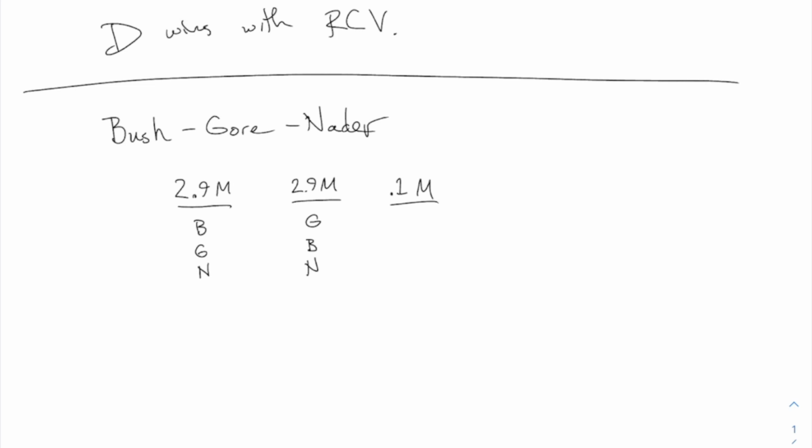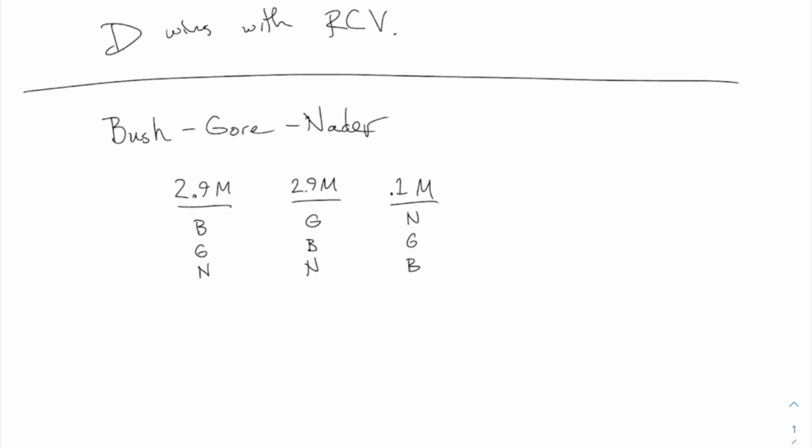I'm just rounding everything to the nearest 100,000, one tenth of a million. These people said Nader, but would have preferred Gore over Bush. All right, these are the preferences that we can fairly confidently assume. Apart from the middle there, I'm giving the benefit of the doubt to Bush. All right. Anyway, what would happen if we used the ranked choice?